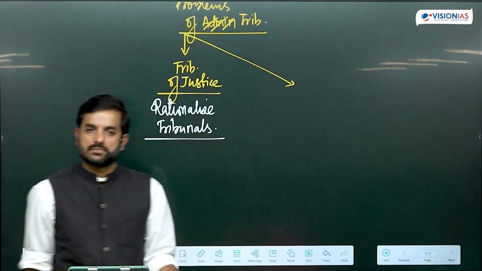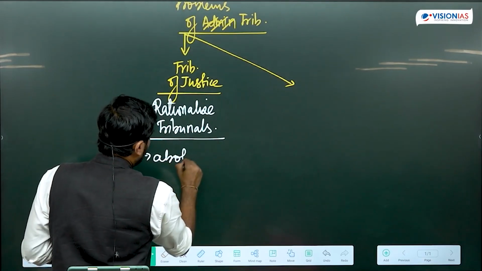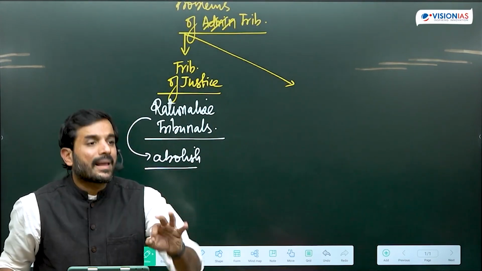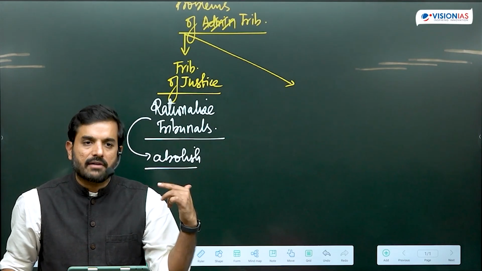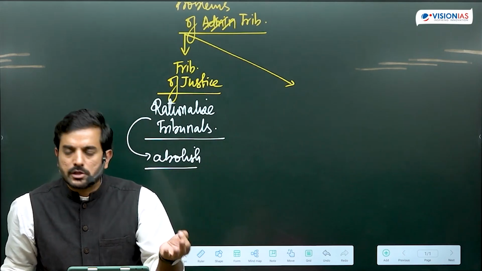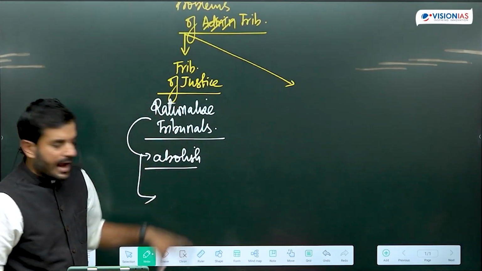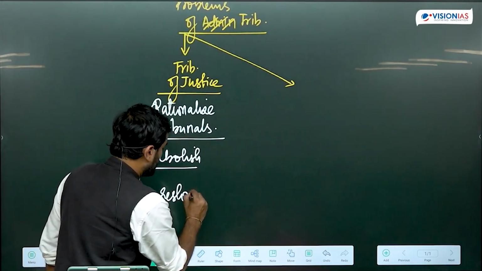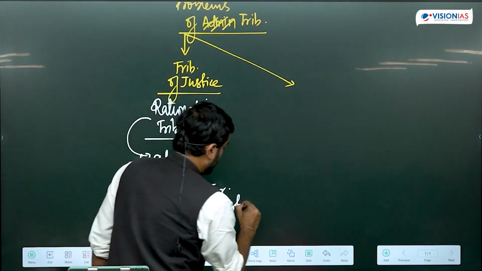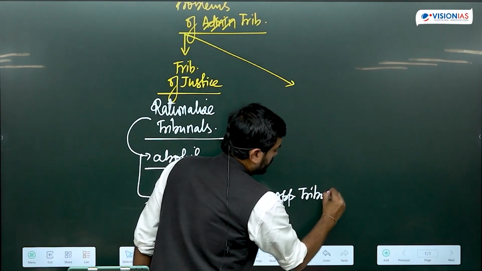abolish certain tribunals. What the government did was that not only did they abolish certain tribunals, but they gave the jurisdiction of certain appellate tribunals. So over these tribunals, you can have appellate tribunals as well. So they gave the jurisdiction of certain appellate tribunals to the high courts. So they abolished the tribunals, this is the talk about reforms. And what they did was they restored jurisdiction of high courts instead of appellate tribunals, where you could appeal the decisions of the tribunals.